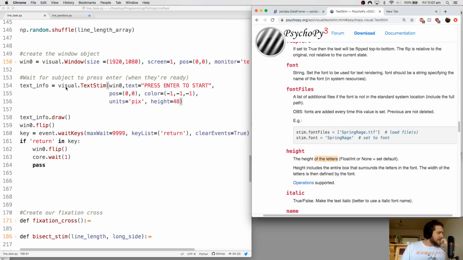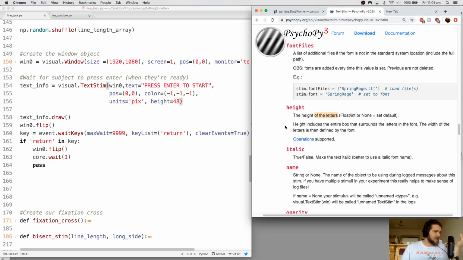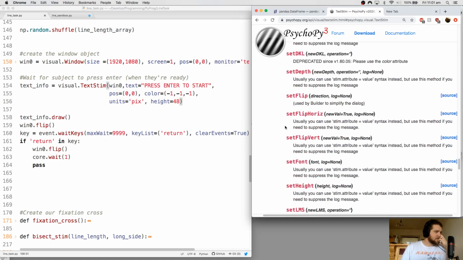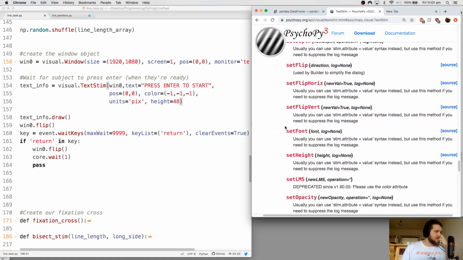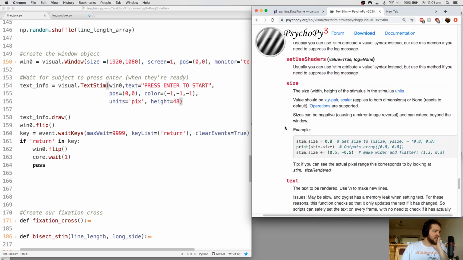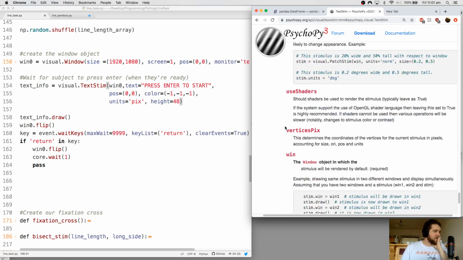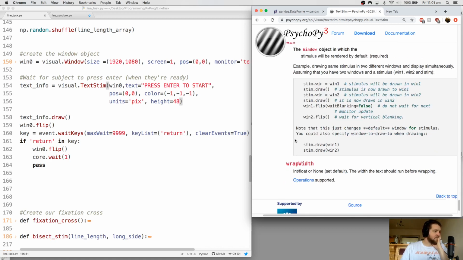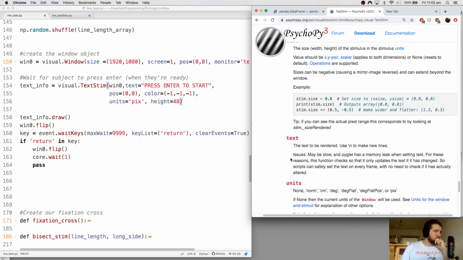Now in this text info, this text dim, I want to see if I can justify it to the left to see whether or not. Set flip, set LMS, set opacity, set orientation, set text size, text units, use shaders, window, wrap width. Okay, so maybe wrap width is something.